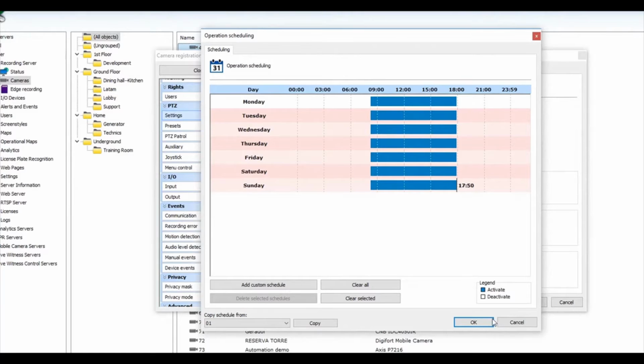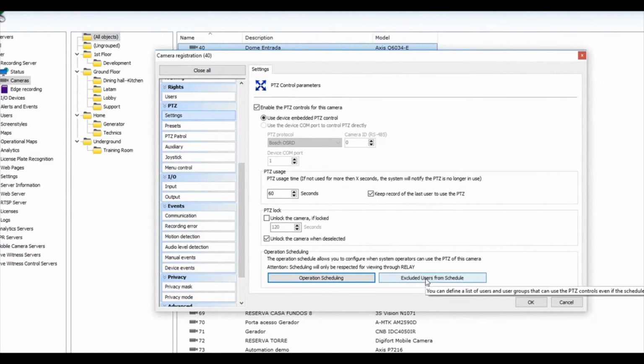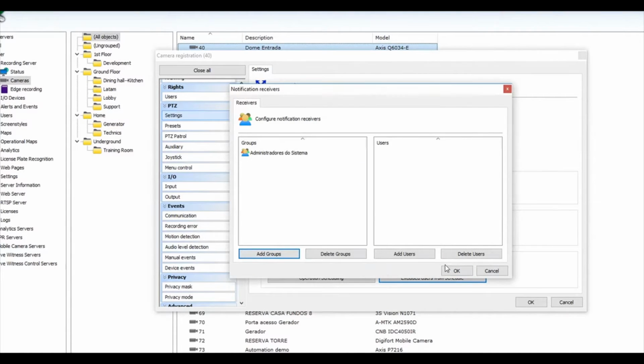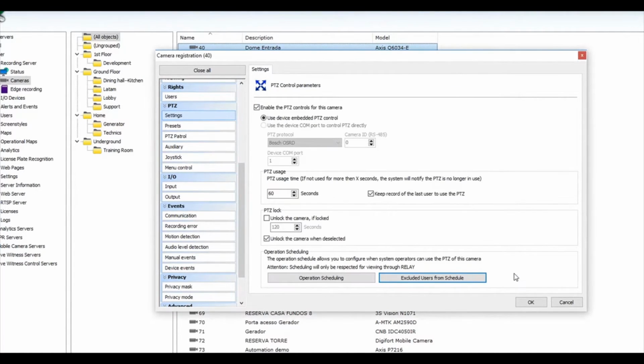You can also configure a list to exclude users from the schedule. For example, you can put all the administrators of the system on this list, so they would never be part of the scheduling, and they would always be able to use the PTZ control.